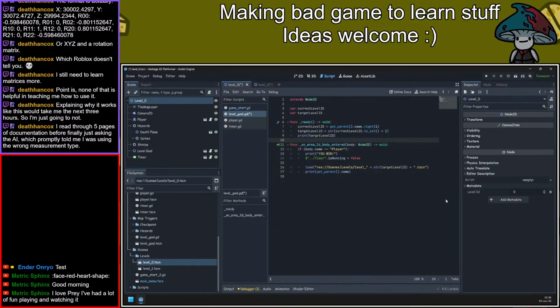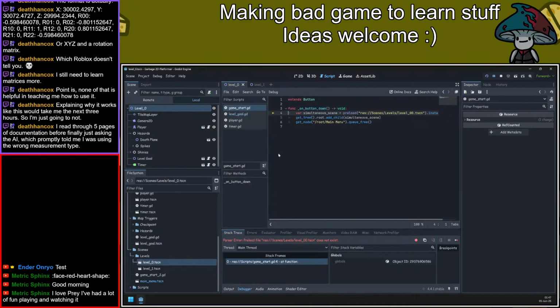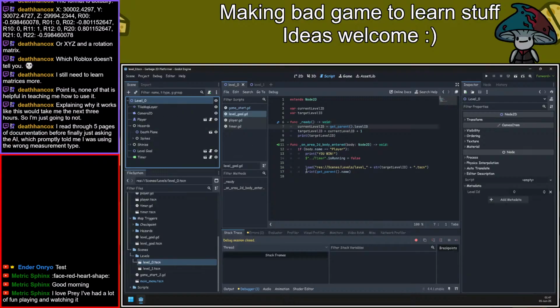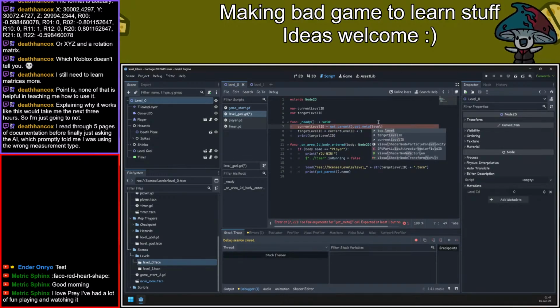Can I just get parent dot level ID? Invalid access. Blarg. Dot meta, get meta level ID.